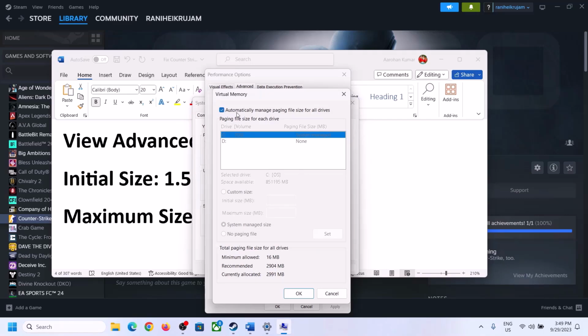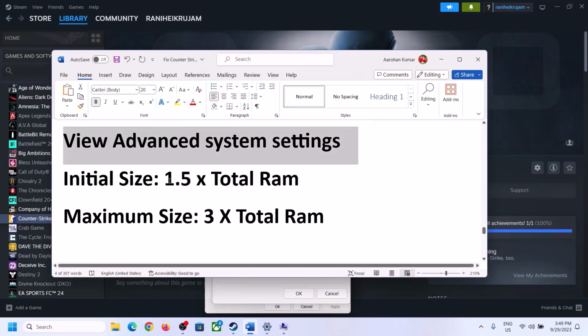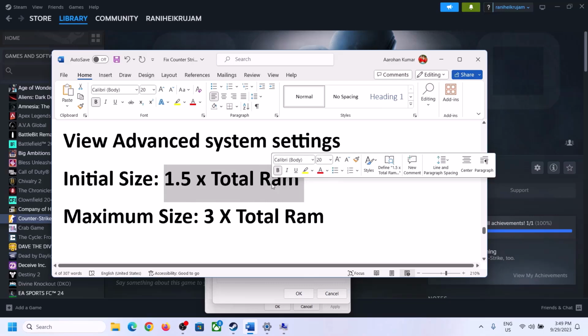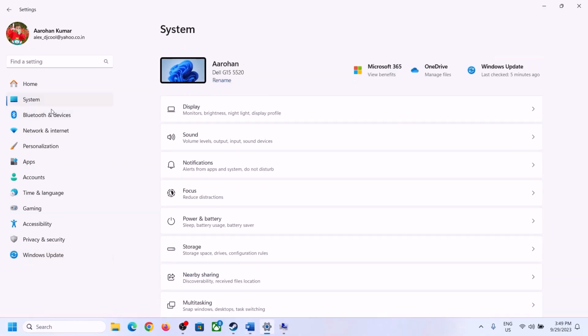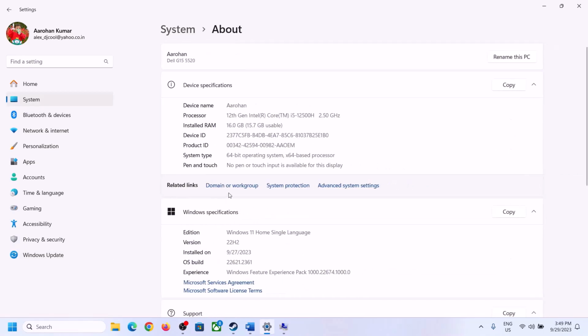Uncheck the box which says automatically manage paging file size for all drives, and select the drive where the game is installed. Once you select the right drive, put a check on custom size, and for initial size it's 1.5 times total RAM. You can check the total RAM in Windows settings. Go to system and then go to about, and total RAM in my case is 16 GB. So you can calculate accordingly.